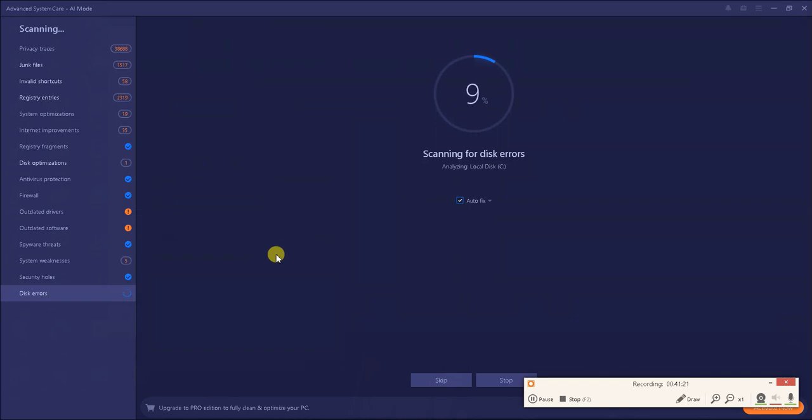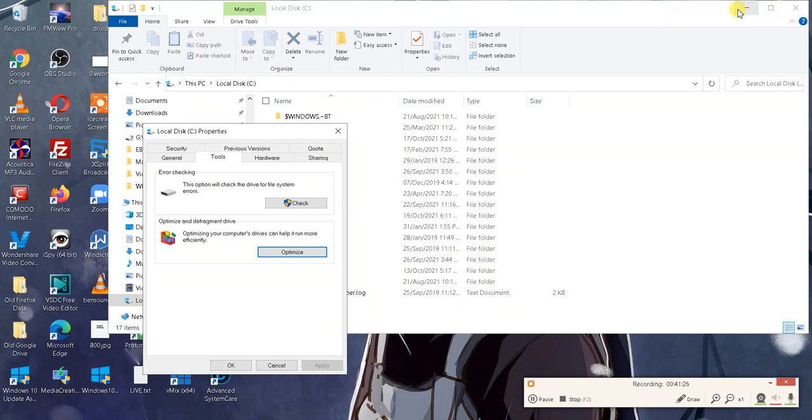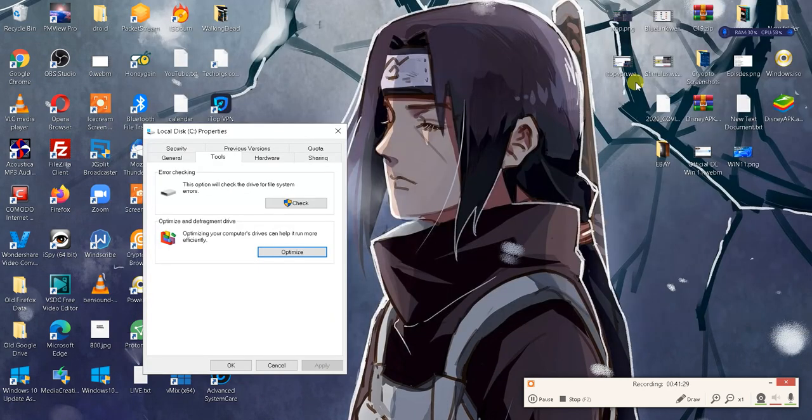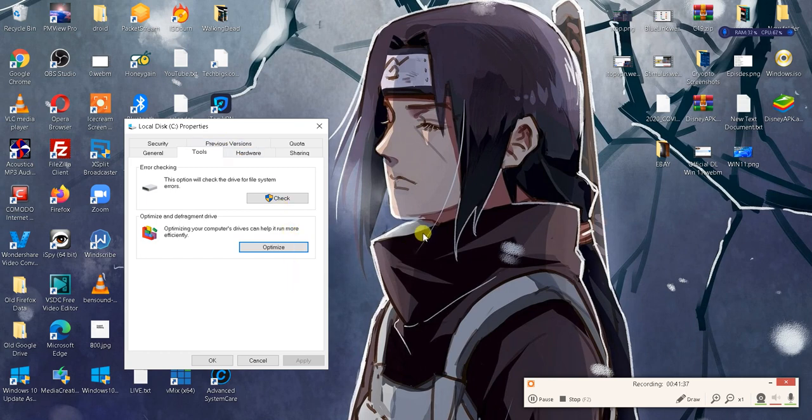You would hit Optimize. Let's minimize this. And this. Okay. And now it should come up with something that says, I believe it says Analyze first and then Optimize. But once again, I am doing a couple other things at one time, so it may not go as quickly as anticipated.